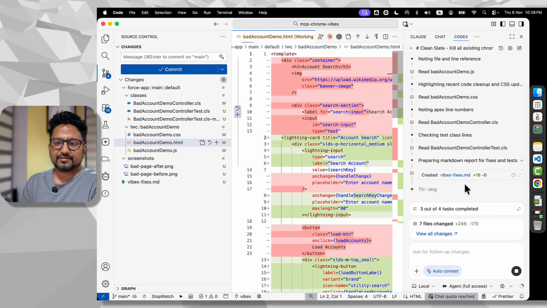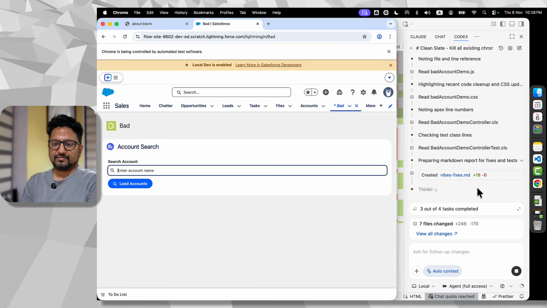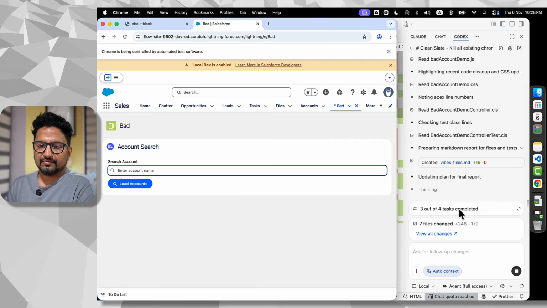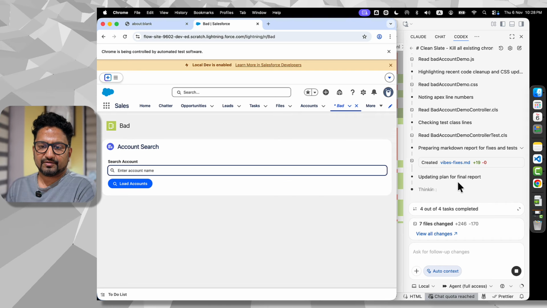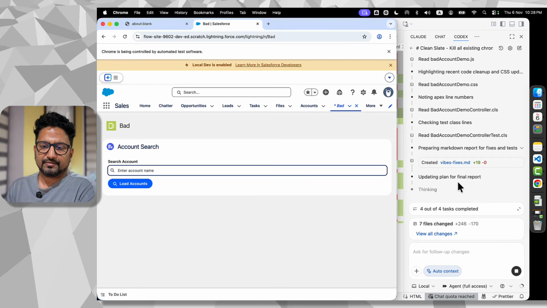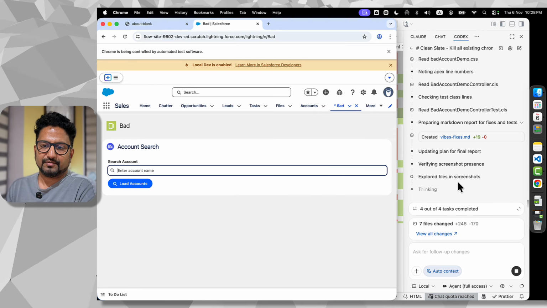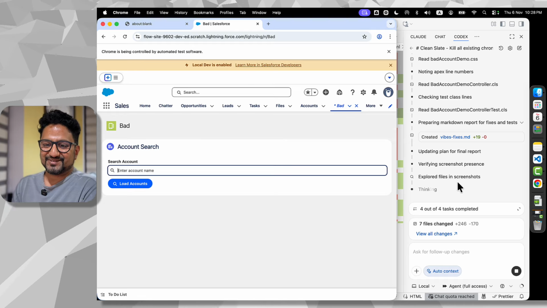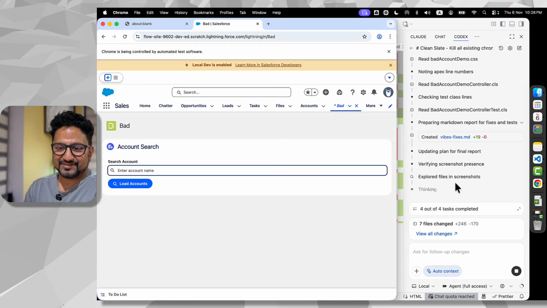Okay, so this has created the report now. Hopefully we are close. Updating plan for final report. Oh man, it is verifying screenshots again. It's really sincere.